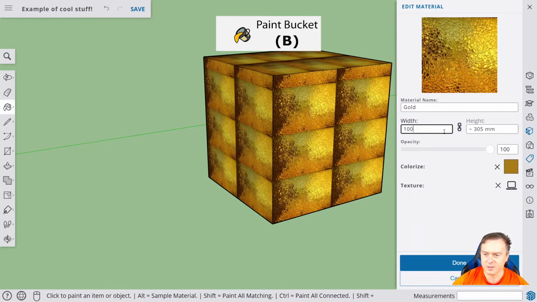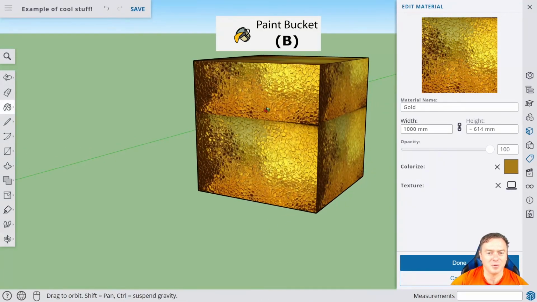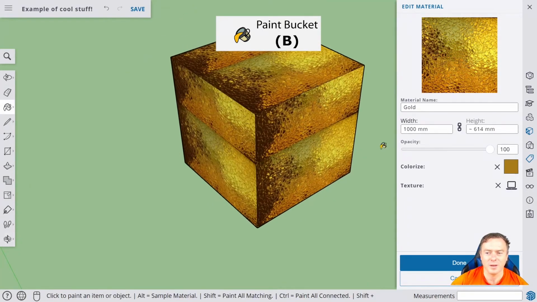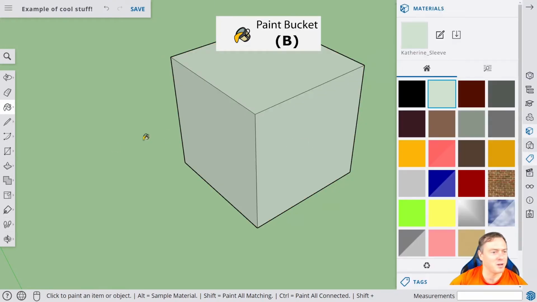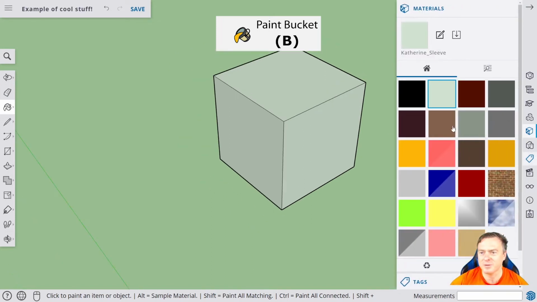And then what's cool with this is you can change it. Right, and then you can play around with that until it looks a little bit more the way that you want it. Cool, so you can actually add different materials. You can take pictures of people's faces. There's a whole heap of stuff that you can play around with, which is really cool. And it makes the box look a lot more professional. So that's materials. And then you see that you can also access the different materials here, but then this is the paint bucket tool that you use to apply that.